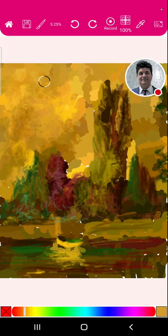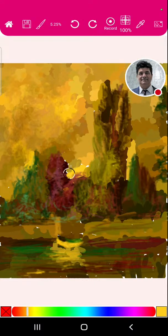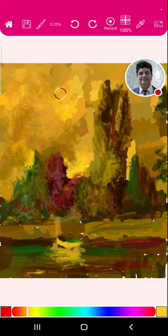You see how the background is now coming up. But the thing with, I have to tell you that Constable's painting has got a lot of bright yellow. And I'm going to add some of that yellow. Why not? I can do it, right?